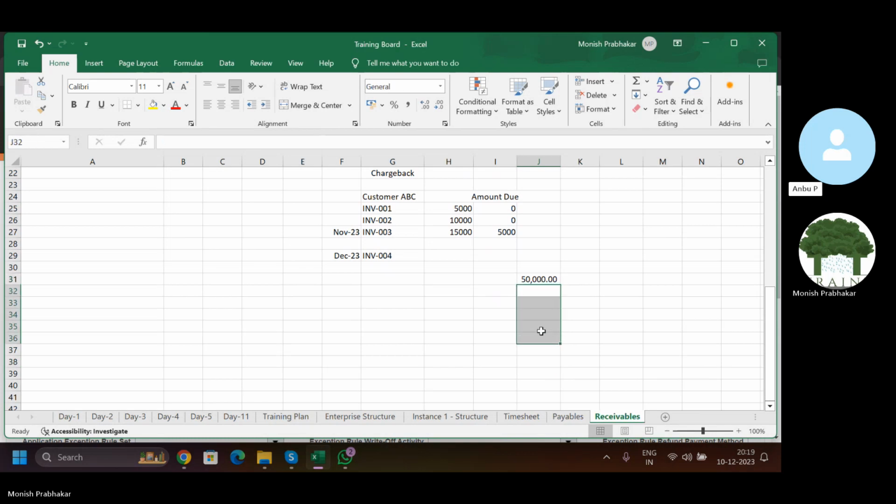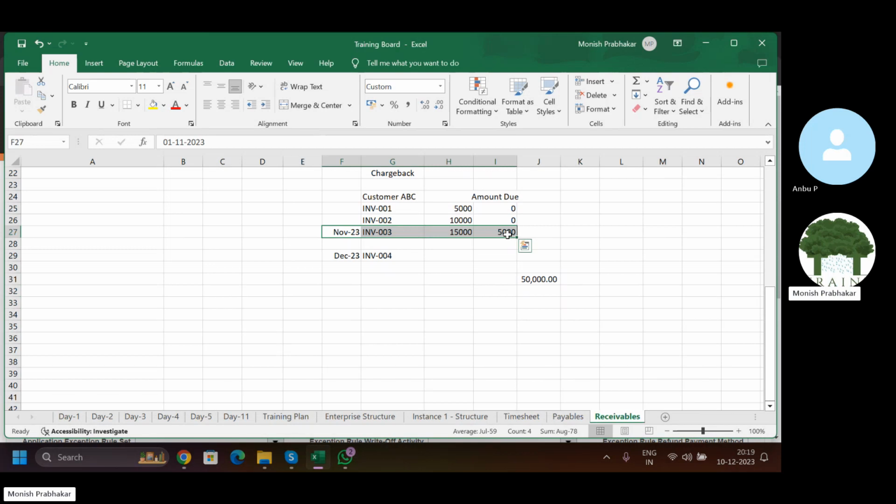So at that time, if we have this chargeback, at the line level we choose the line type as chargeback. We enter the amount by choosing the invoice number. When we do that, the system will make this invoice zero, and then it will create a new invoice for this 5,000 separately to this customer. Automatically the system will do it.